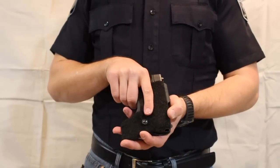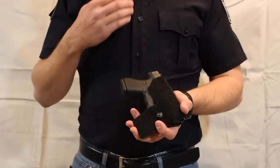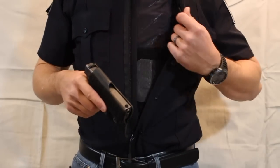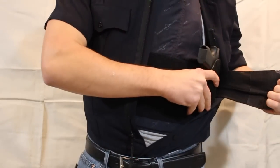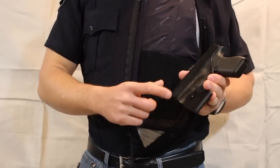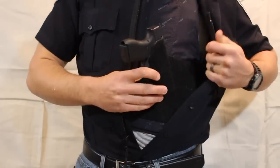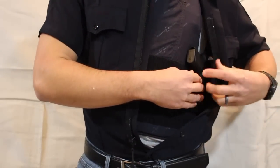Let's discuss how to mount it. With a traditional button-up shirt, there is velcro on the back of your holster. You'll want to have your vest and shirt on so you can find the most comfortable position. I prefer to have it tucked into my armpit. You can also mount it anywhere on the velcro — since you have this whole back pad, you can have it as high or as low as you like.